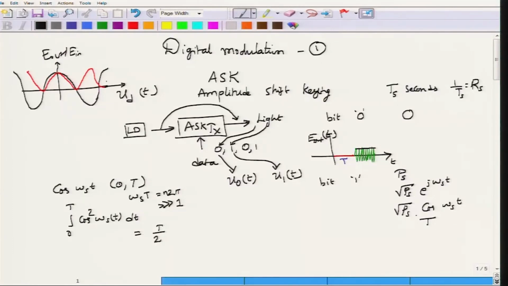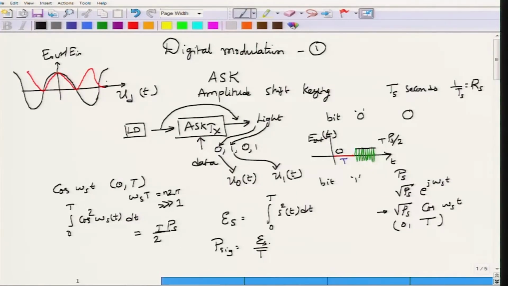In this case, the signal I have is square root Ps cos omega st, which would last a duration of t seconds from say 0 to t, and this would be given by t into Ps by 2. So, this is how I would be transmitting. When I have a bit 0, I will be transmitting 0 power, and when I have bit 1, I will be transmitting t Ps by 2, but this quantity is actually the energy of the signal. Remember that if S is the signal, then the energy is given by integrating S square of t over the duration t. If I divide this energy by time, what I get is the power.